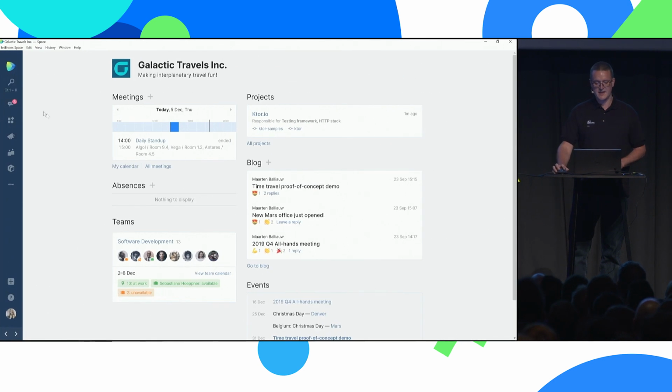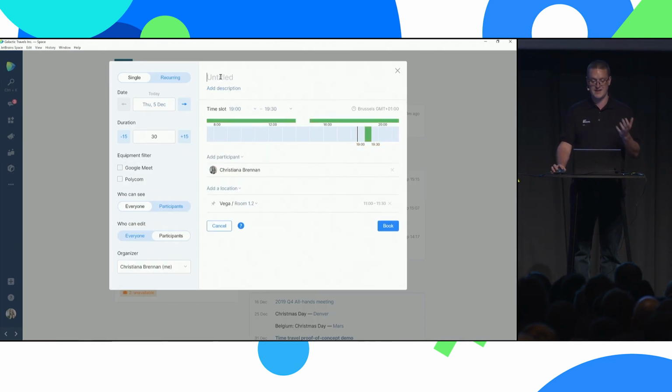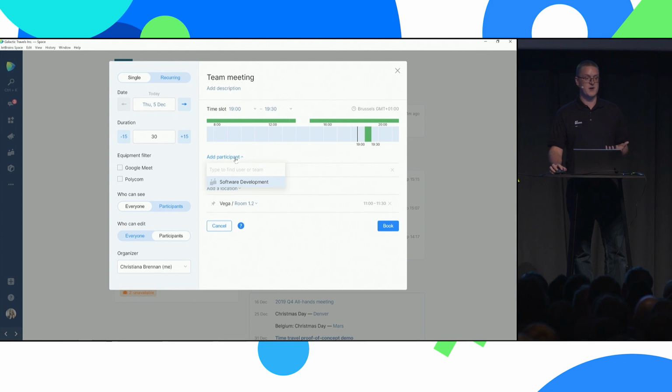Meanwhile, Christiana is thinking, okay, this Martin guy, he's new on the team. There's a couple of other new hires that we have, so maybe we should do a meet and greet with the team and just create a new meeting that we want to plan with everyone who is on the team. So let's call this one team meeting. And you will see that, of course, I can select the date, I can select the time where I want to have this meeting, and I can, of course, also add participants.